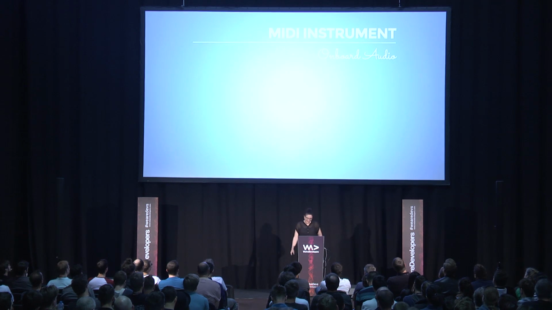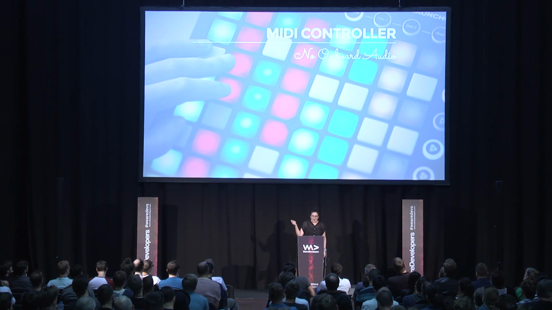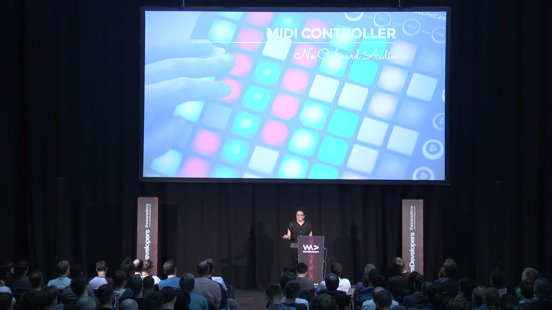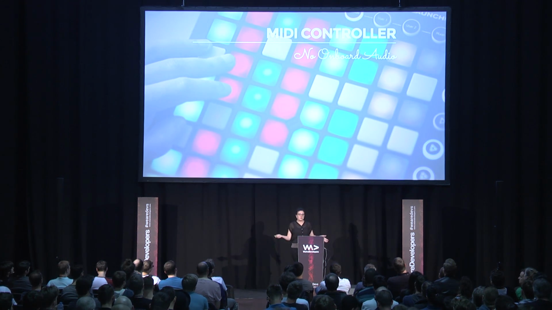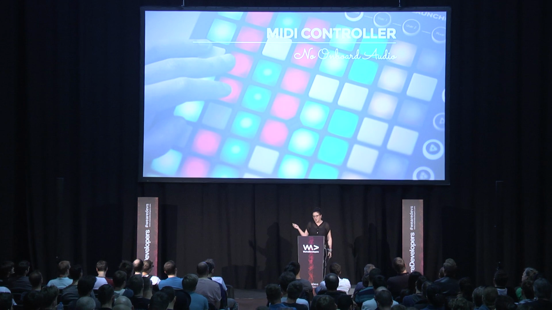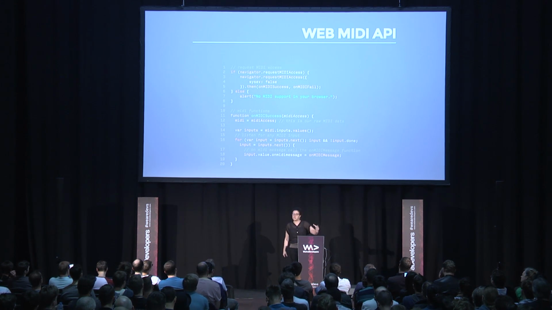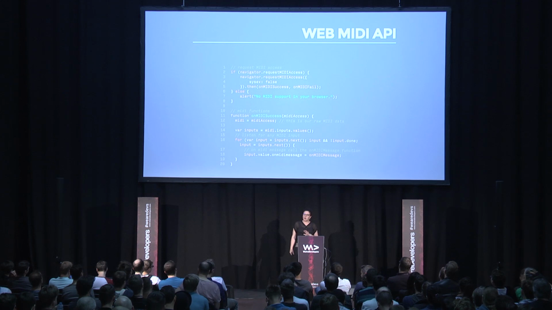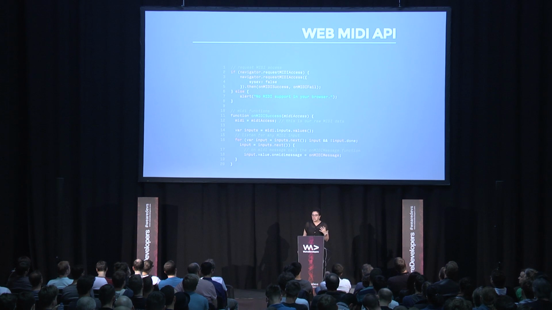It's fine. The difference between an instrument and this, which is a controller, which you might have seen, is that this doesn't have any onboard audio. But you still press the keys, you can still press the pads, and it will still send data. So this is a Launchpad, by the way, very common, quite reasonably affordable. You plug it in via USB, and you get data. If you run the Web MIDI API in Chrome, this is like listening for the events that I press when I'm pressing MIDI instruments or MIDI controllers. And the kind of data you get back is basically a small array of numbers. It can be 2 or 3 values depending on whether you've pressed a pad or turned a dial or something like that. So we can use this to control our visuals.